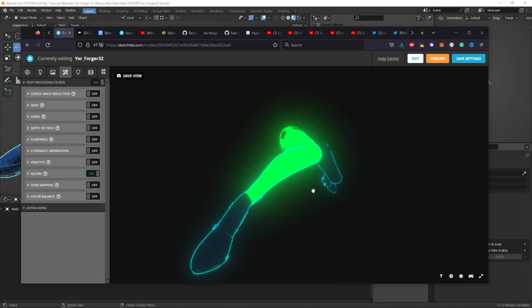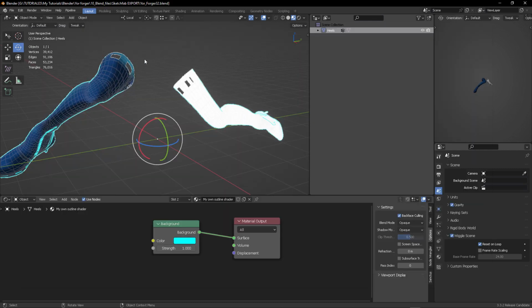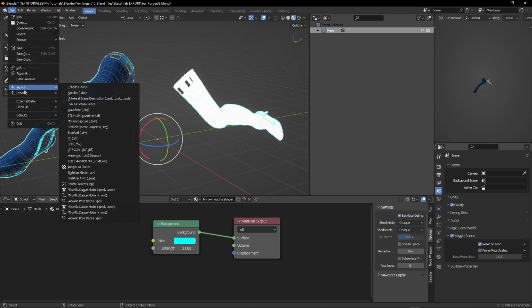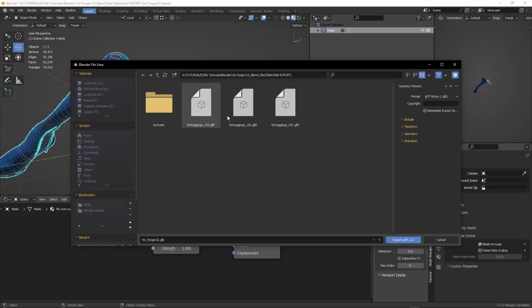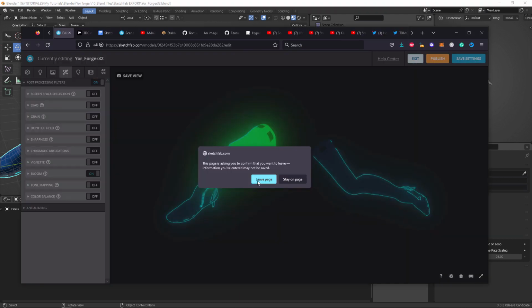So now you can assign the emission and also have the bloom affecting the bright material that we use for the outline. Isn't that neat? Now you can get all creative and start exporting again from 3.5, selecting the GLTF embed. But this time we're going to scroll down to the settings and export apply modifier.